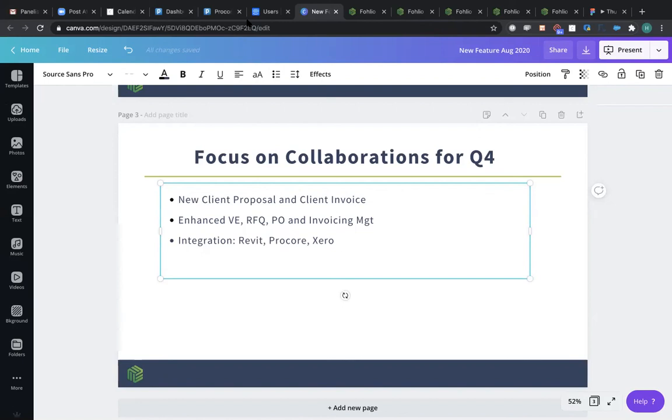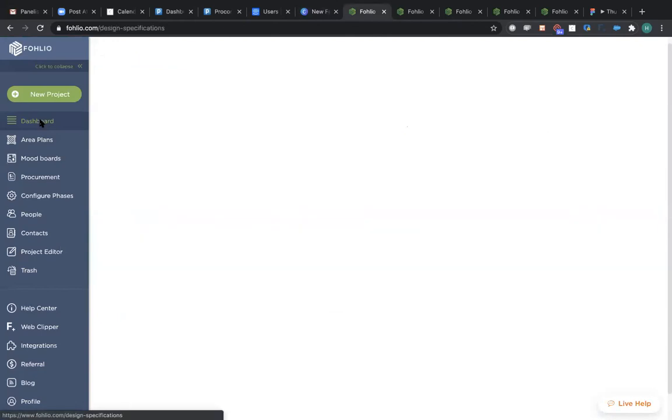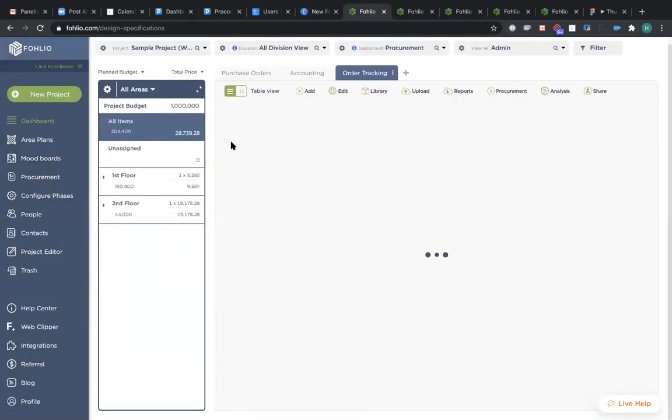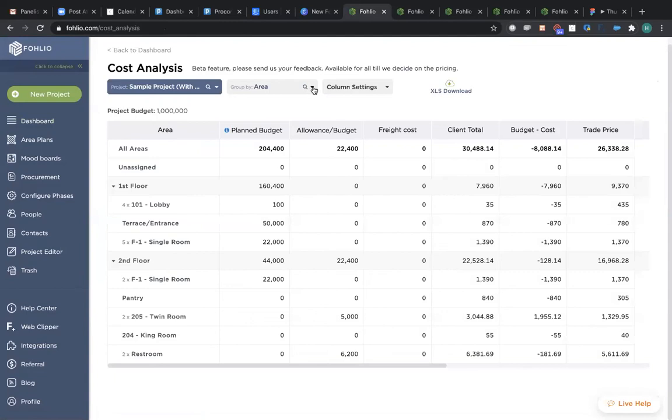Sure, so let me resume sharing. In the cost analysis, you can look at it by area. You can also look at it by division.